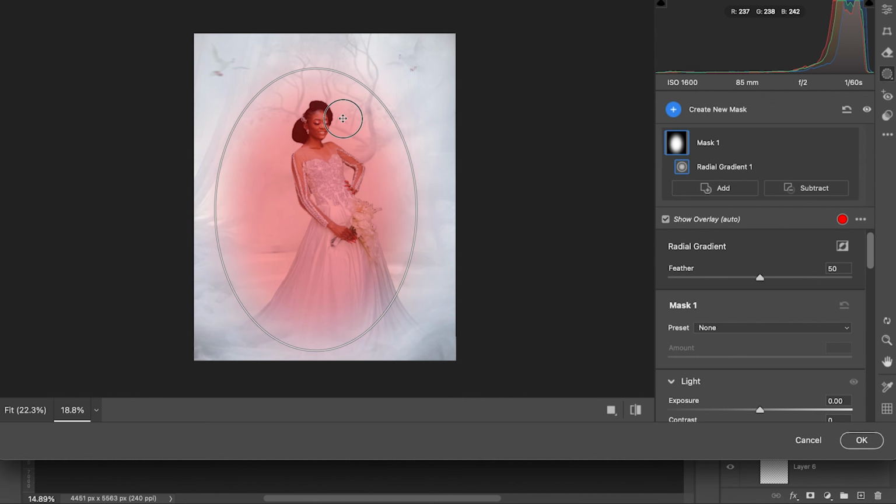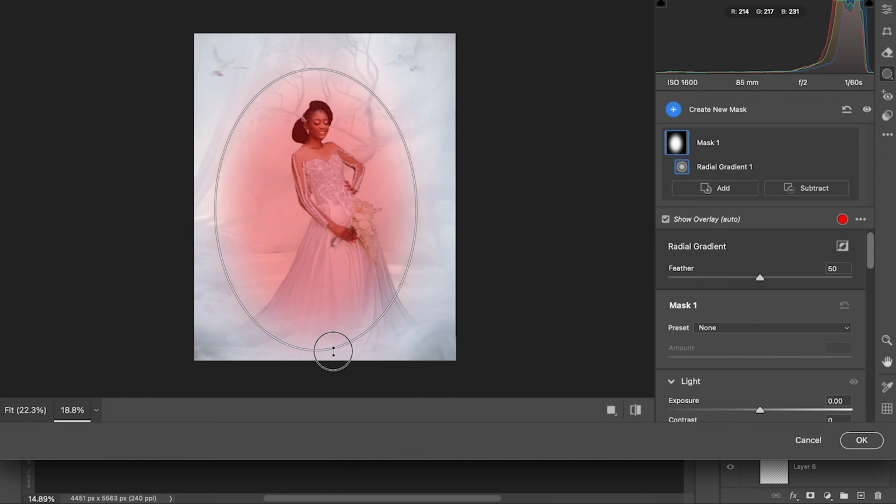You understand? It is not the subject I want to work on, it is the background, because the vignette I'm adding, I'm going to add it to the background. The reason is to bring more concentration to the subject. You understand? Because if you look at this now, the concentration is just everywhere. It's on the background, it's on the subject, right? But I want to create that dynamism where there will be more concentration on the subject than the background. You understand? And that is what the radial gradient is going to do to this image, right?